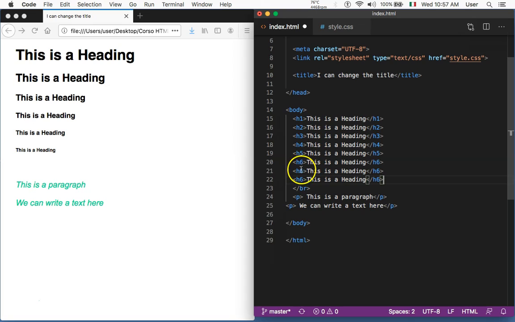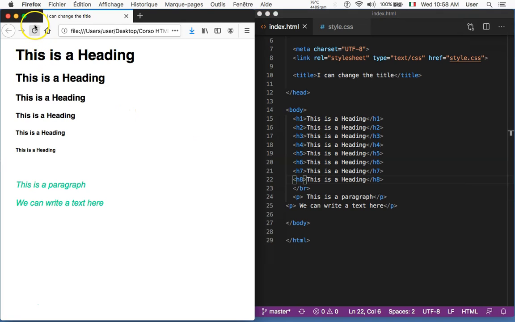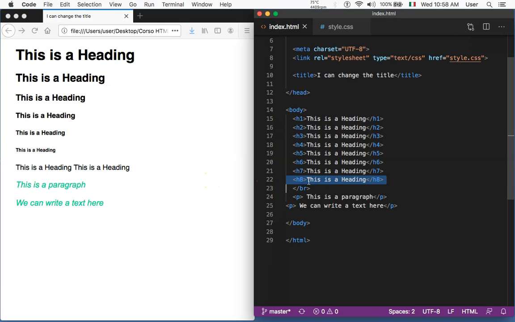Of course, we can style those H tags using different indications, but the main thing is that they already have an indication of how big they should be. That probably means that H8 doesn't exist.